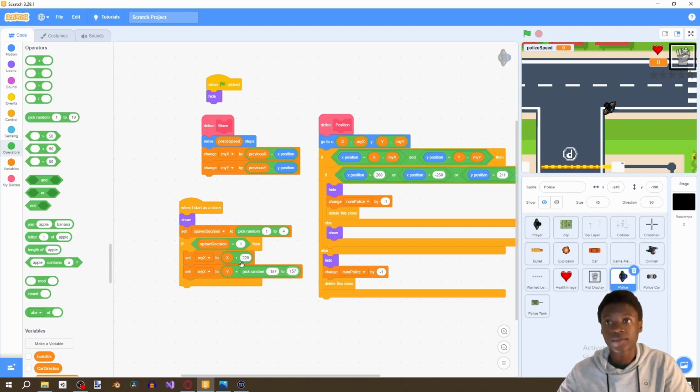Now let me explain what we're doing here. So we're choosing a random spawn decision 1 to 4. The first one, which can be 1, we're gonna have 3 more obviously. And we're gonna say spawn decision equals 1 if my x equals, if the first place we spawn our police is x, is going to be my x and then x plus 220. So the x is right here, so we're gonna spawn it right here, right? This is x right here, our player's x plus 220, and then we're choosing a random y from up here to down here. So this is the first place it can spawn.